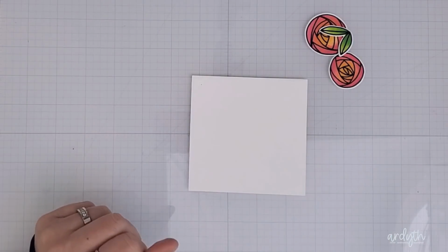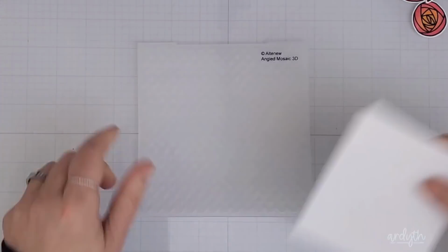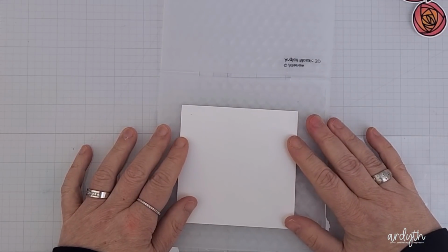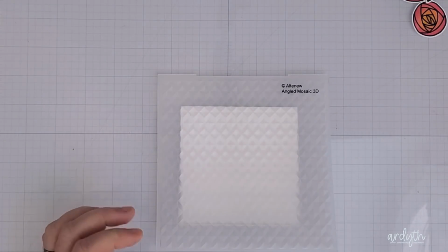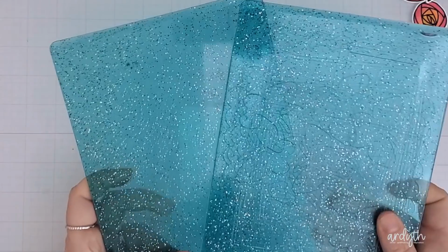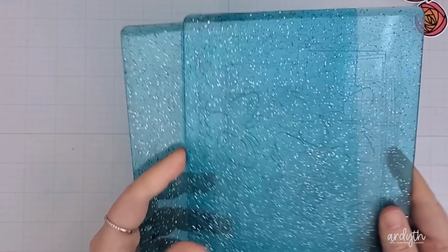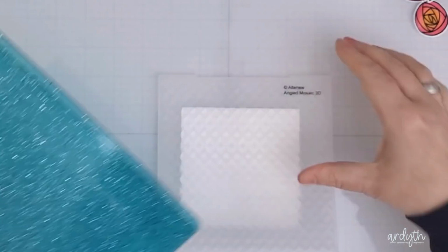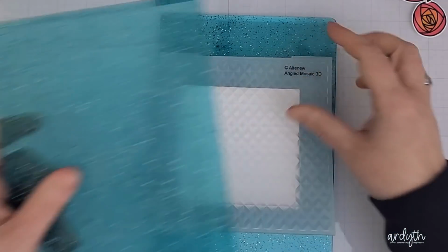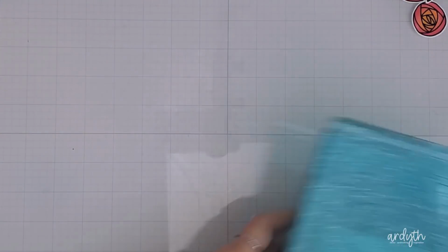Even if I want to build a similar card, I can move the pieces closer together or further apart, whatever I want. And I can add some dimension to the white background panel with this angled mosaic embossing folder from Altenew. This will give a subtle geometric feel, and those angles will contrast with the round organic feel of the roses. My sandwich for 3D embossing folders like this is 2 Sizzix cutting plates. These plates are slightly thinner than the Gemini Junior plates that I use for die cutting, and having these in my collection gives me more options if I'm building different sandwiches for different purposes.